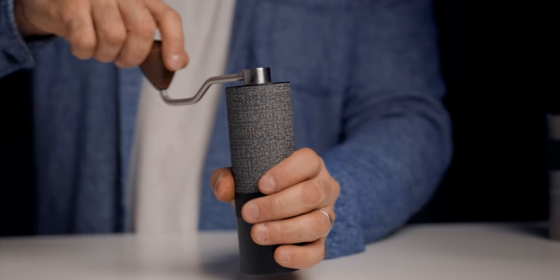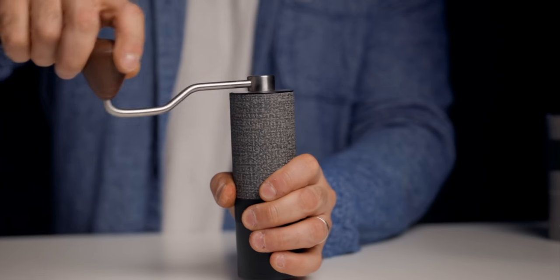In fact, in testing, the Normcore was the most evenly distributed coffee based on the Kruve sifter test, resulting in 68% of the coffee in its sweet spot between 400 and 1100 microns. Does this mean it's necessarily the best? Definitely not, but it does speak to the grinder's even particle size that it produces. So take that for what it is, but the Normcore is also fairly quick, grinding 20 grams in about 40 seconds. So what are some cons about this grinder?